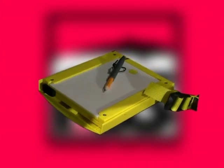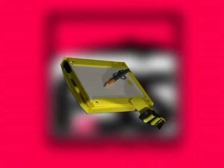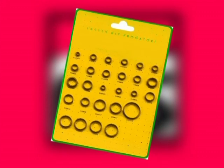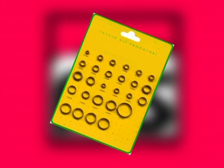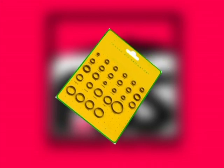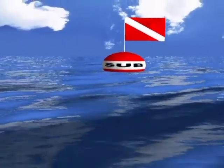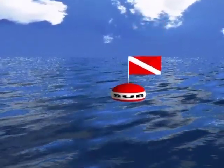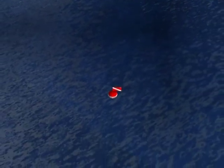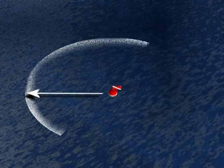Writing on an underwater dive slate means that you can communicate more complex concepts. To avoid missing a dive due to breakages, a spares kit is a useful item to keep in your dive bag. The kit should have all the essential spares that you might need, such as O-rings and spare mask and fin straps. In many countries, it is obligatory for divers to indicate their position on the surface by using a flag with a red background and a white stripe that must be flown from the cover boat or clearly displayed on a surface marker buoy.